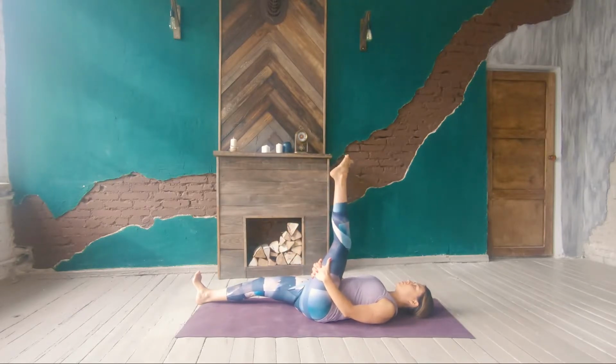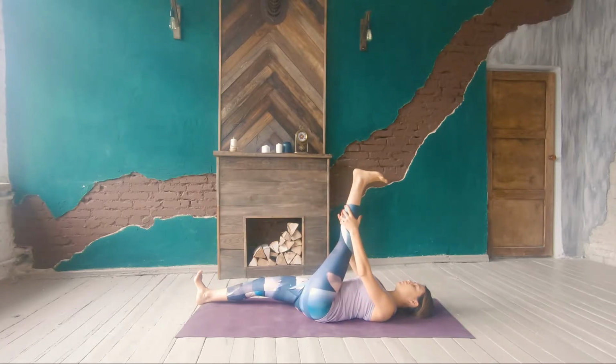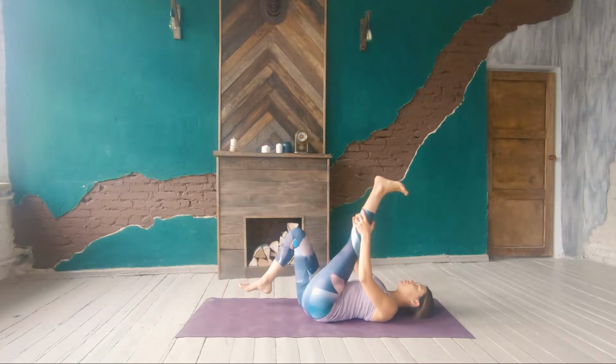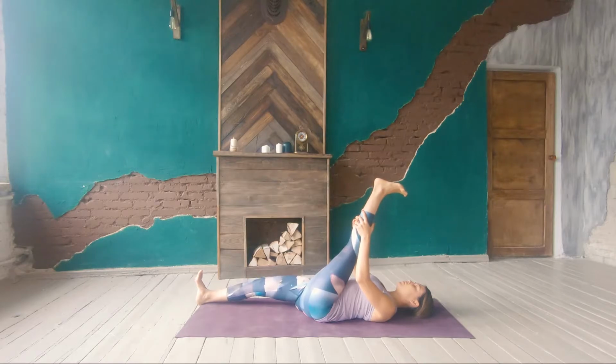And extend your leg, circle your ankle. One direction. And opposite direction. And release. Slide your palms all the way up to your calf muscle. If it's too intense, you can always bend your right knee or use the belt. And first we're starting to pull this left leg towards ourselves, right to the center.